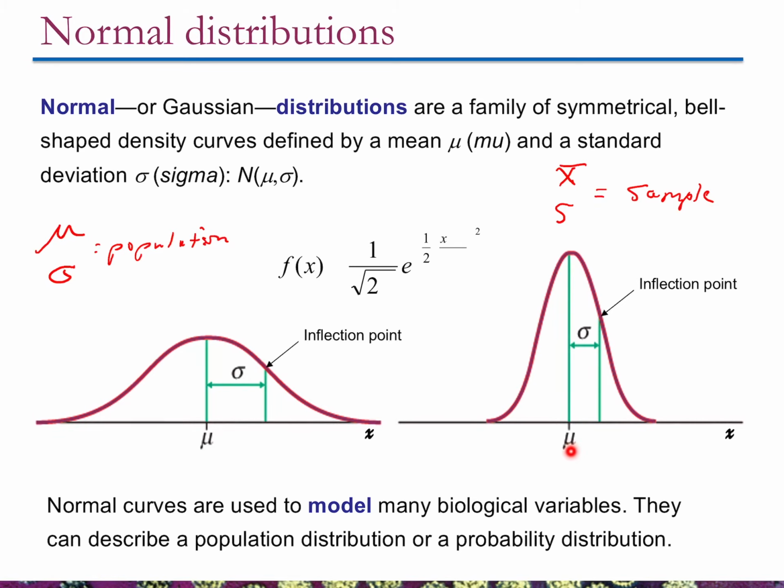We define this one by two things, again, our population mean and our population standard deviation. The reason why this curve is more narrow is because the standard deviation in this curve is smaller than it is over here. My point is that if you know what the mean is and the standard deviation, you can define that curve. How?